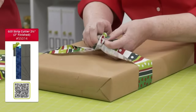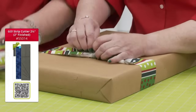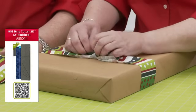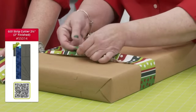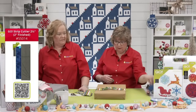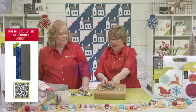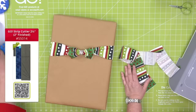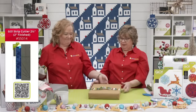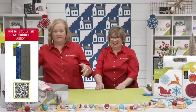I did a quilt for somebody not too long ago, and I took the rest of the binding and rolled it up and tied the quilt. How cute is that? How cute is this fabric? I know, so this would be just cute, and then you could really do it up. We could cut out our gnomes, our gingerbread cookies, snowflakes, whatever, put a hole in it, tie it on, write who it's to and from. They're going to know it's from you because you're going to be so impressive. You're going to walk in on Christmas morning with that package, and everybody's going to go, ooh, ah. They're going to make that noise.